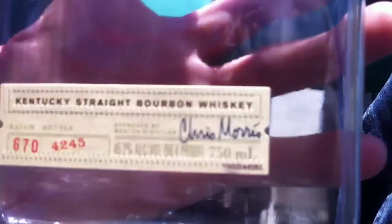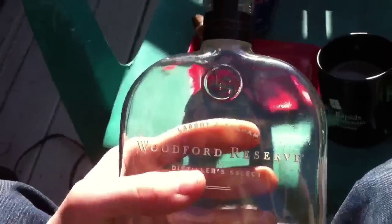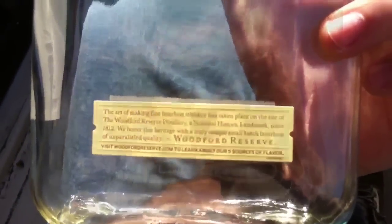And let's see here. Approved by Master Chris Morris. So this was really good. I definitely recommend this stuff. I think it's $35 a bottle, but definitely good stuff here. Gotta love a good bourbon.